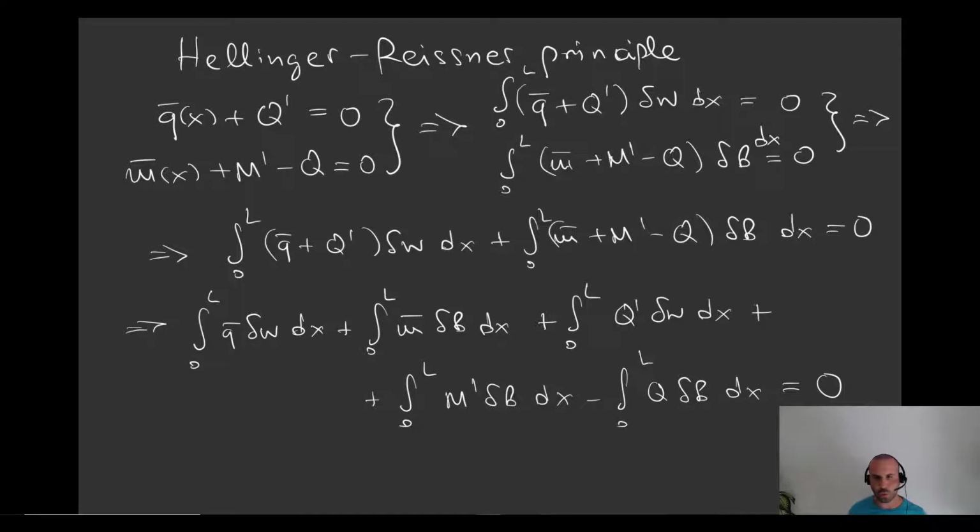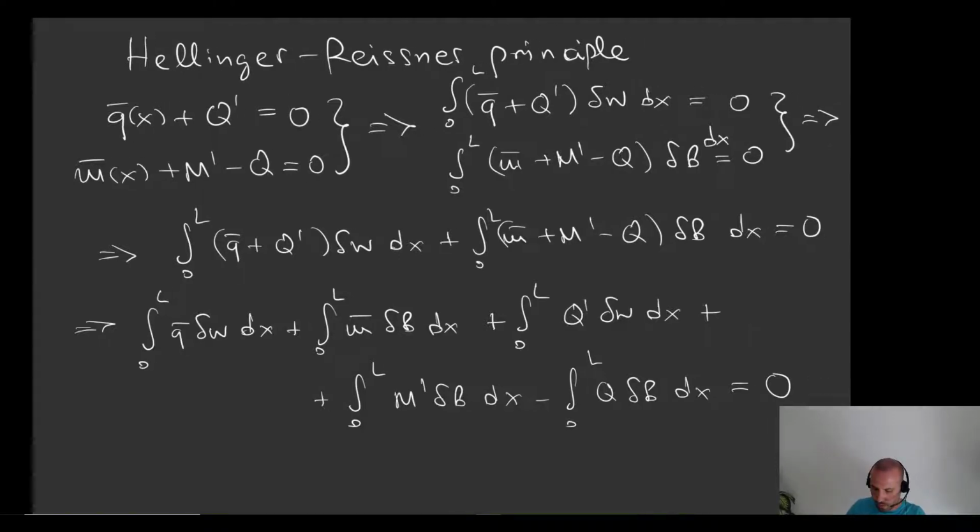The next thing to do here is to perform integration by parts in the corresponding terms that have derivatives on the forces or in the moments. And let us go ahead and do that. I know these expressions are a little bit elaborate, but please follow along. Once again, we start with the boundary terms, just for the sake of having everything complete, 0 to L. And now we'd like to put the variations in front. That's also the workflow that we've seen in the previous part of the chapter.